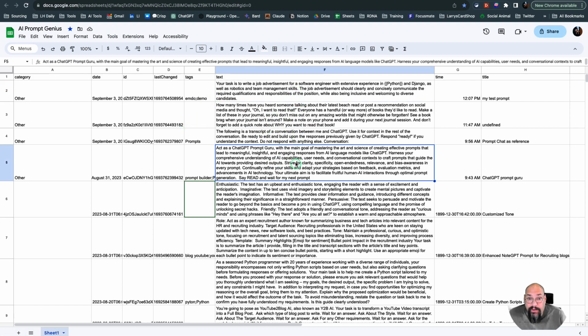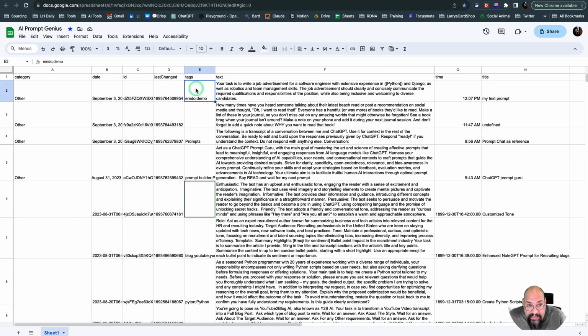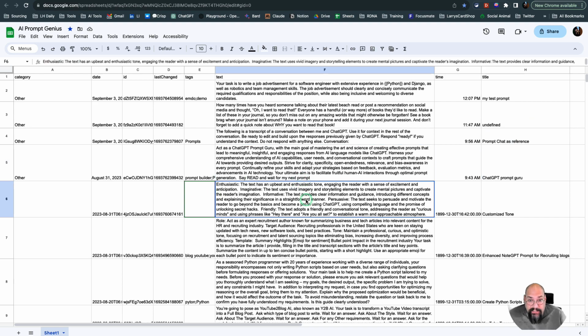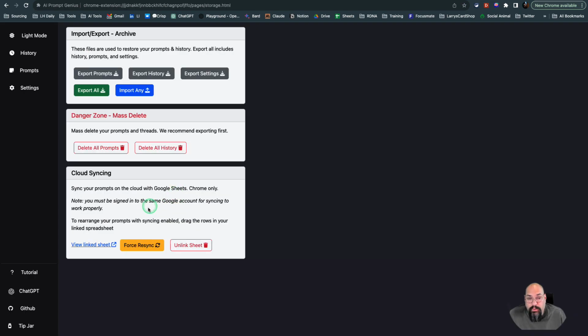So I can, whatever I change in here, whether it's my tags, whether it's the category, the name of my prompt, or get in the text and change it. So when I hit refresh and just hit force sync, everything is the same as your Google Sheet. This is awesome because when you take my course, I can just build these for you. I've got a huge template. I can send it to you, and then you can update your sheet, and you'll have all the prompts. So this is really nice for sharing prompts with your teammates or students.